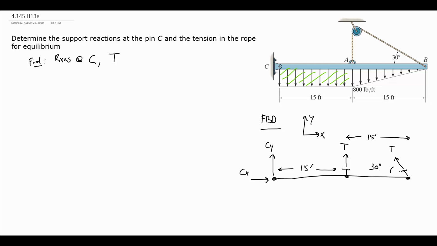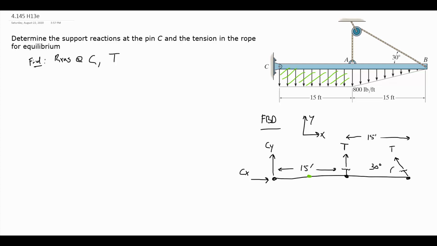So this, in green, is the rectangular loading that goes from C to A. I want to know what's the equivalent force, and where should I put the point load so that it creates the equivalent moment. To do this, the force is going to be the area under the distribution, and the location where I put the point load is going to be at the centroid of this shape. So let's start with where I'm going to put it. Where's the centroid? It's a rectangularly distributed load, and I only care about the horizontal position here. Since it's a rectangle, it's going to be at half of its distance.